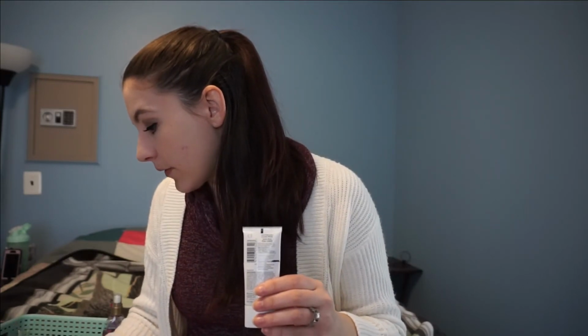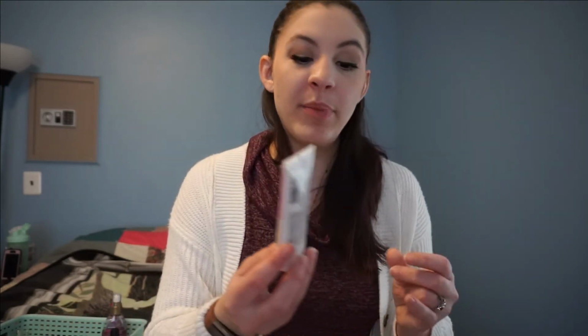So you will see it in empties at some point. And I used that a total of 30, 40, 50, 65, 67 times, which really isn't a lot in a year if you think about it. But there was a whole stretch that I wasn't putting on makeup at all. And then this CoverGirl Clean Fresh Skin Milk.